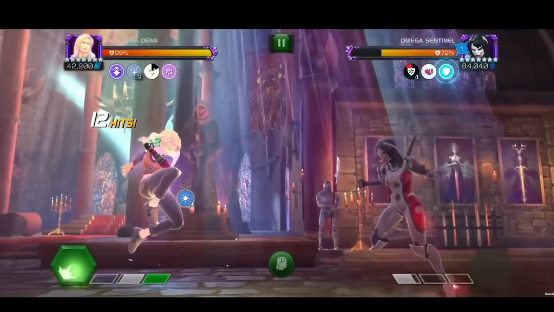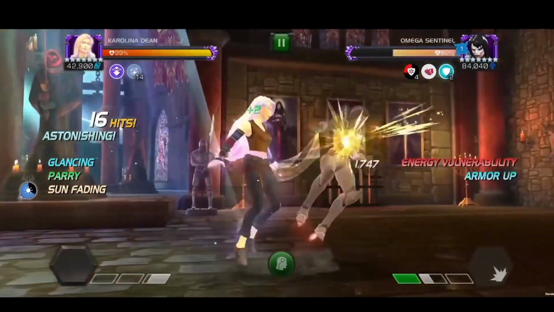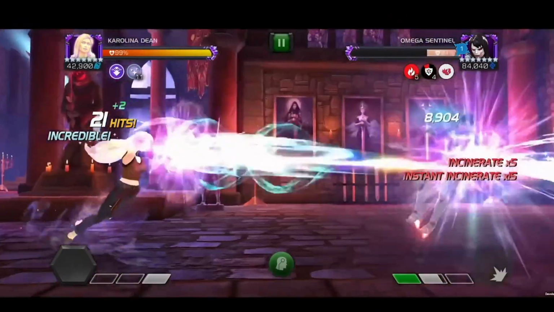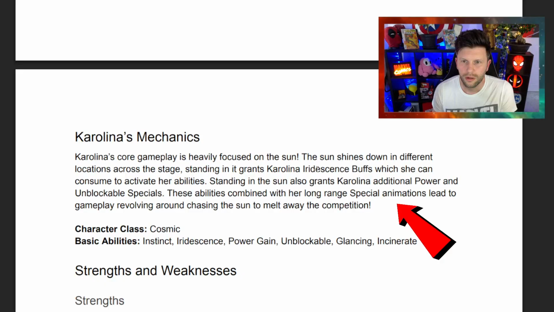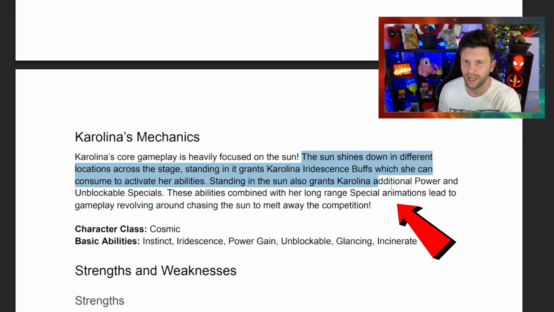Also, the signature ability is able to take down champions that suppress the armor. I think it's pulverize. Yeah, there's pulverize right there that you can put on the enemies like a Mega Sentinel and anything that has an armor buff on them as standard, that's a tech. And of course, unblockable specials makes them very tasty. So one of the big things that Kabam is saying is that she is all about locations across the stage. Standing in it grants iridescent buffs, which she can consume to activate her abilities. Standing in the sun also grants Caroline additional power and unblockable specials.